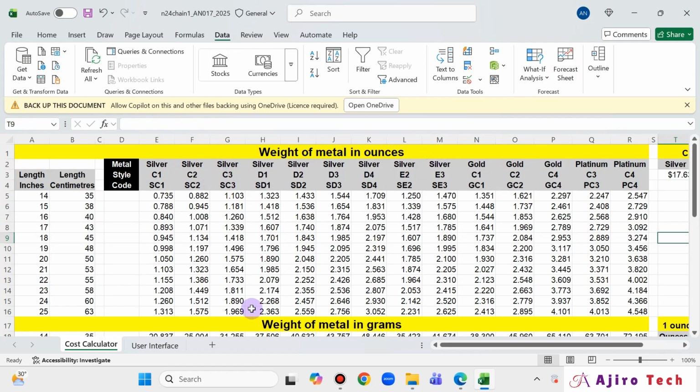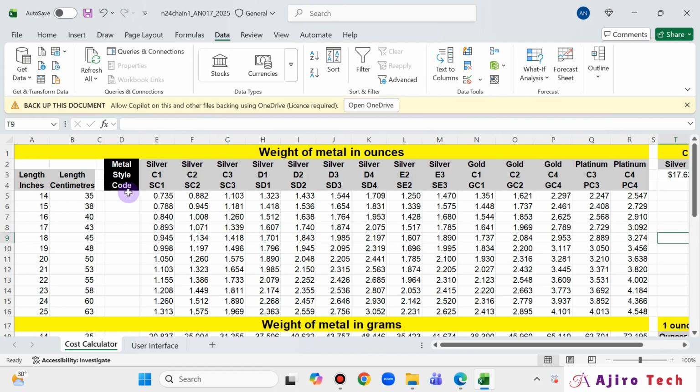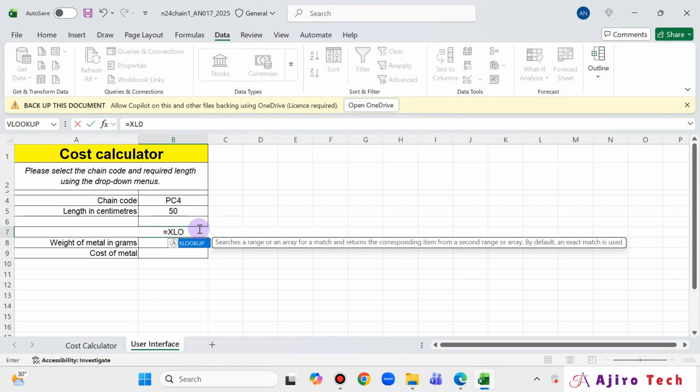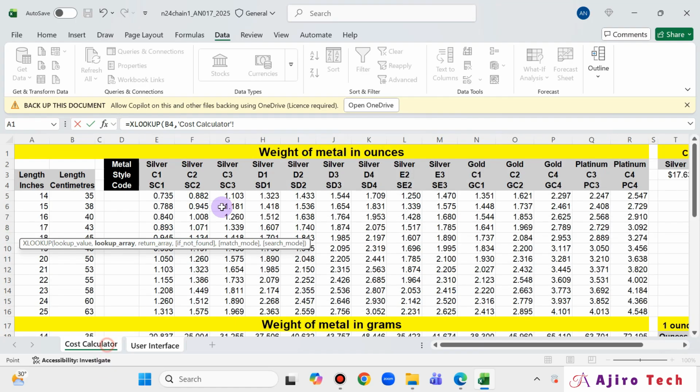But since it's horizontal, your INDEX and MATCH functions would work, because here you're selecting what you want to return, and then you're looking for the row that has the lookup value. I hope that is clear. You can use this, or you can go back to your XLOOKUP, whichever works for you. The XLOOKUP is quite straightforward, but if you don't have it, there's a way around it. Okay, so you have this here.